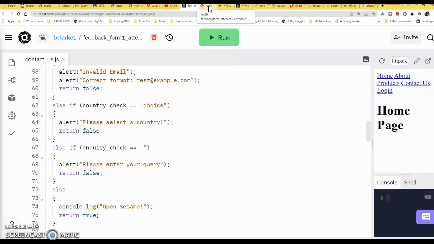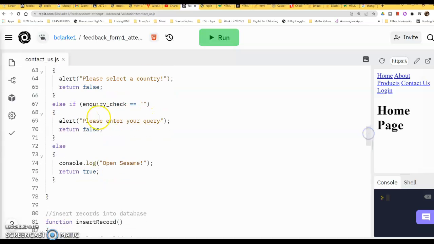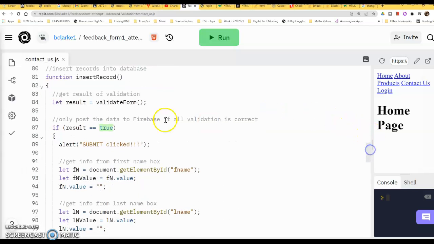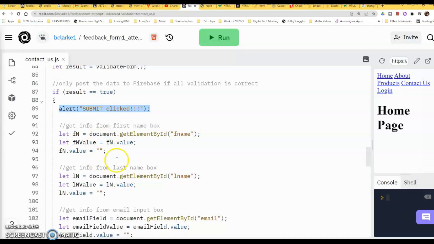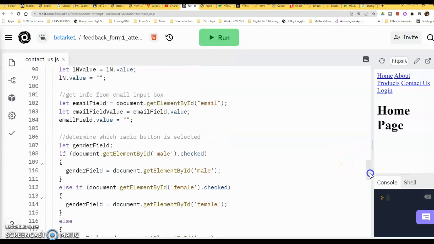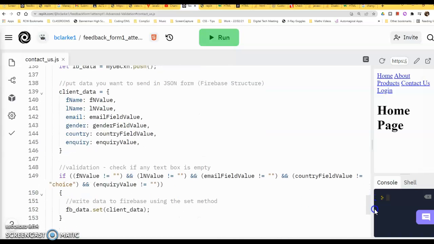So that's just a quick run through of whatever's returned. Basically we either get false returned if something is wrong, or we get true returned if it's correct. Back here then, true or false is returned, stored in result, and then we do a little check. If we get true returned, if true is equal to true, then we want to alert submit clicked, to indicate to us, okay, we're in here now. Grab the stuff again, and maybe I'm double jobbing it, but I'm not going to change it at this stage, and get it all set up and send it off to Firebase.